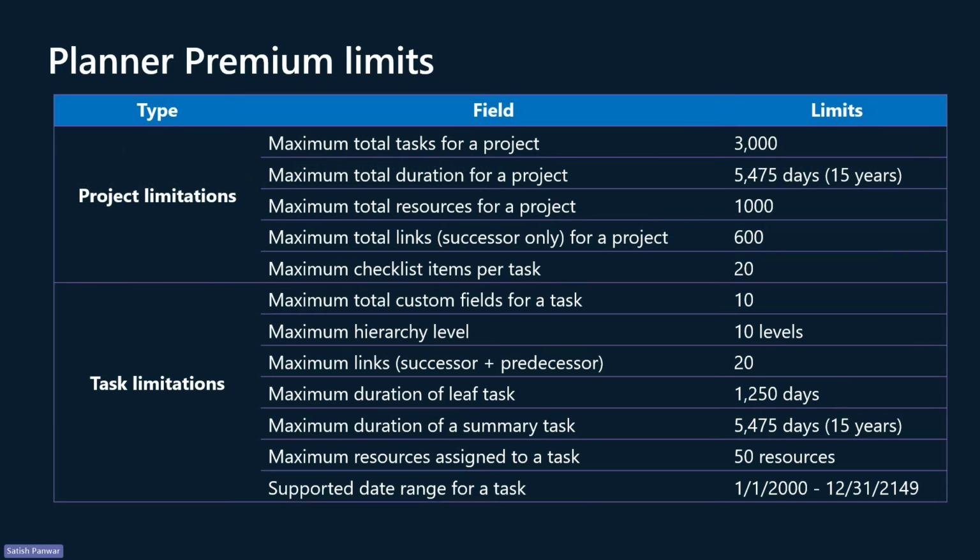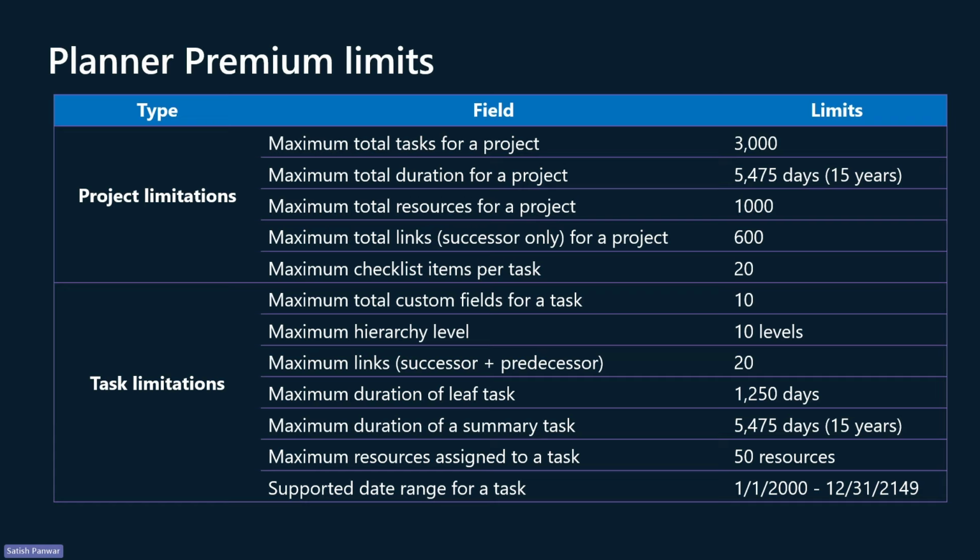We have published these limits on the Learn page for Project Operations. Some key considerations are the maximum total tasks for a project. The current limit is 3,000. And these limits have come a long way. So it's not that these are platform hard limits, but that's what we have tested successfully, and the platform still behaves well from a performance perspective.